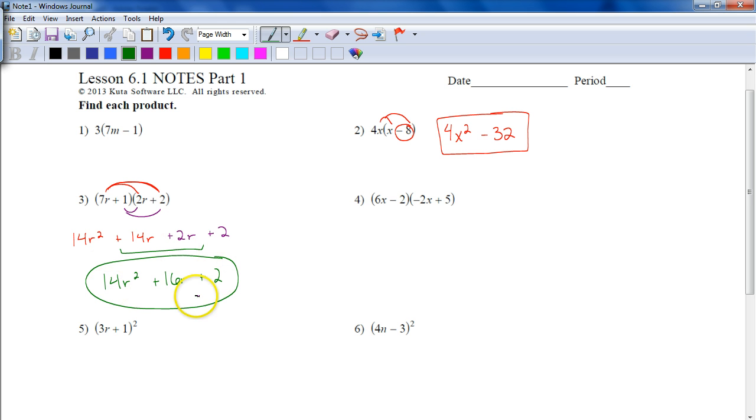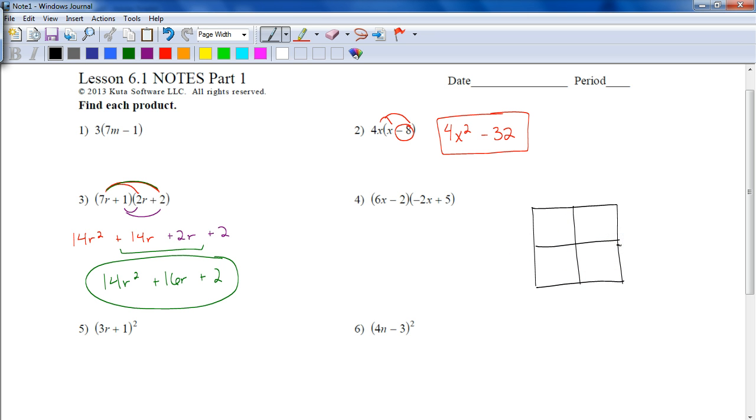Now there's a few problems with doing it in this traditional method using the FOIL property. One thing that people forget to do is take, for example, the 7r and multiply that times a 2. Or sometimes we get to problems that are really big, and so having it all linear, meaning all in one straight line like this, makes it a little bit trickier if you're dealing with a lot of different terms. So let's look at another method that we could use to do this same type of problem. And this method I like to call the window method, or you could say the box method.